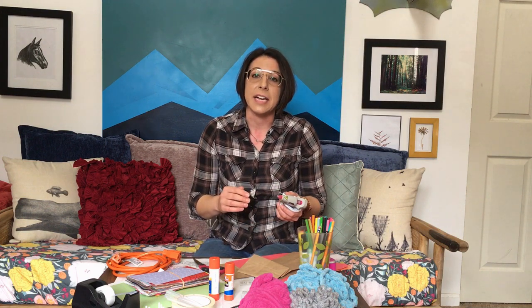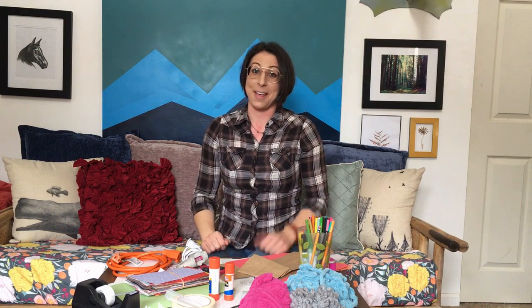Now, everybody is going to have different supplies to work with. We encourage you to use the things that you already have so that you don't have to go out to the store and buy anything. Now, I'm going to go get to work on my puppet, and my friends, Fred and Mike, are going to show you what they come up with.